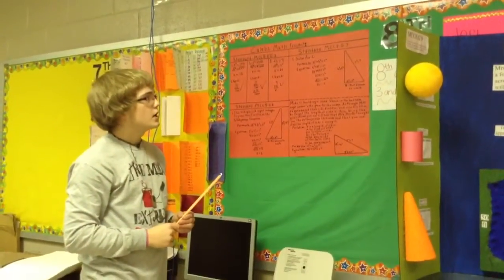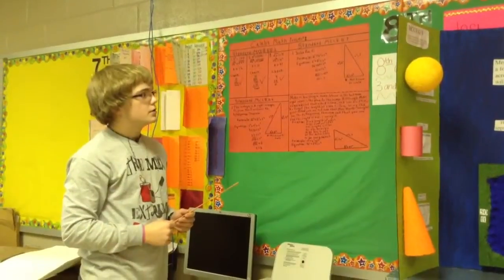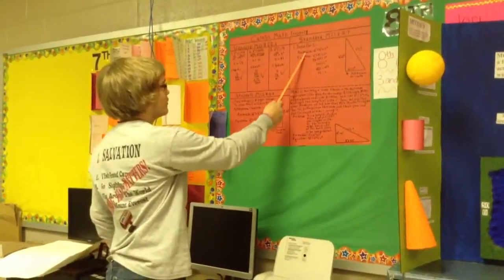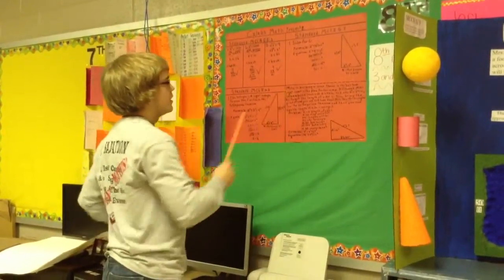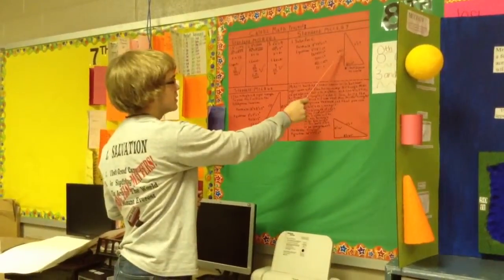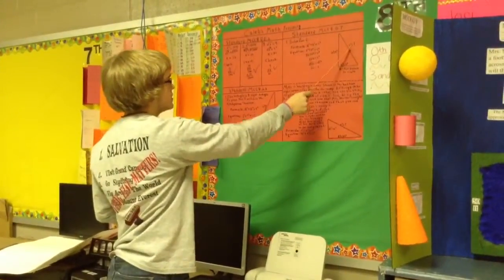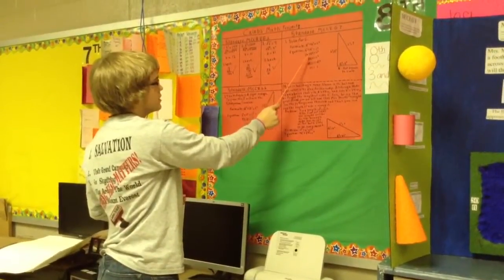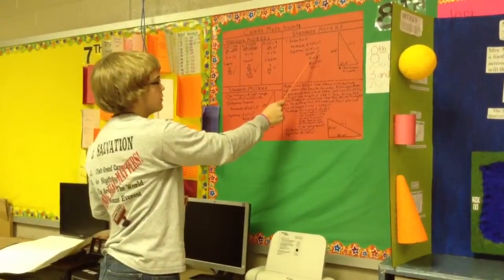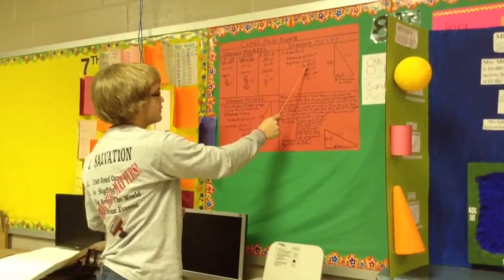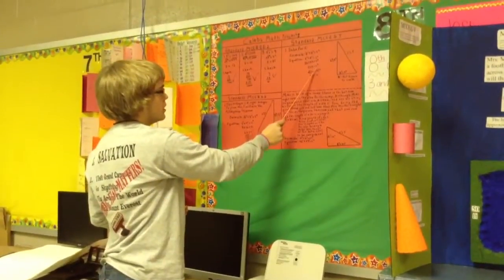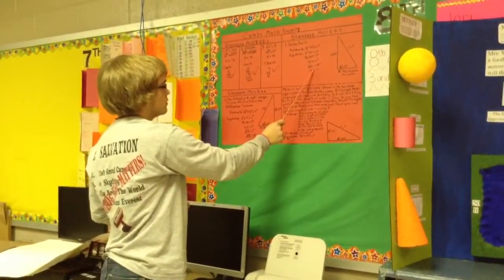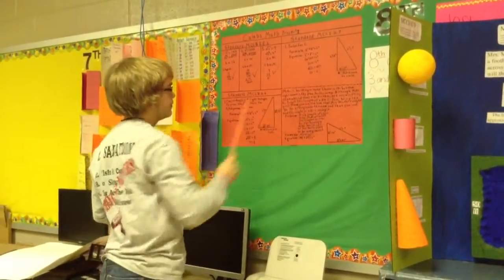For standard MCC8G7, it is using the Pythagorean theorem, and the formula is a squared plus b squared equals c squared. So side A is 6, and side B is 8, so you're trying to find c. So I did 6 squared plus 8 squared equals c squared. Then 6 squared is 36, and 8 squared is 64, which equals c squared. If you add 36 and 64 together, you get 100 equals c squared. You take the square root of 100 and the square root of c squared, that cancels, so you get c equals 10. So side c will be 10.